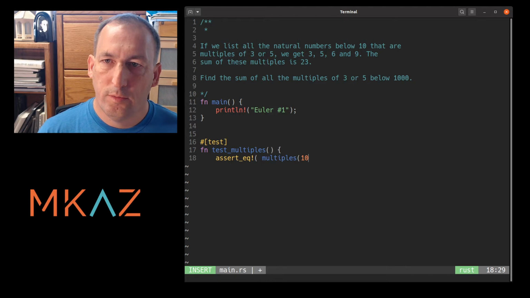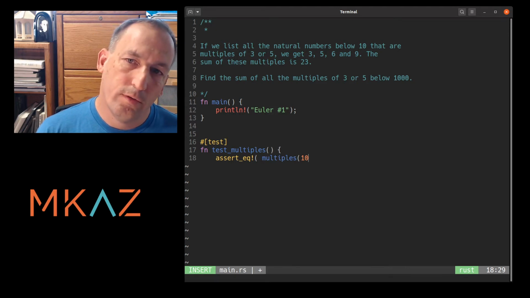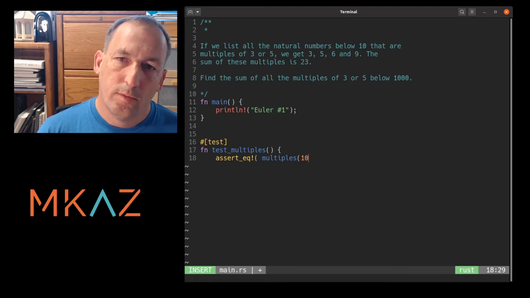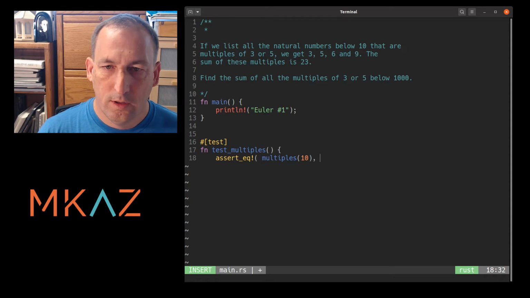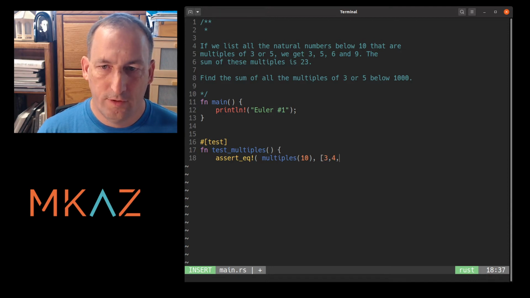We list all the natural numbers below 10 that are multiples of 3 or 5. We get 3, 5, 6, 9. The sum of these is 23. I guess we can do it like that. Sure. And we expect that to equal 3, 5, 6, 9.